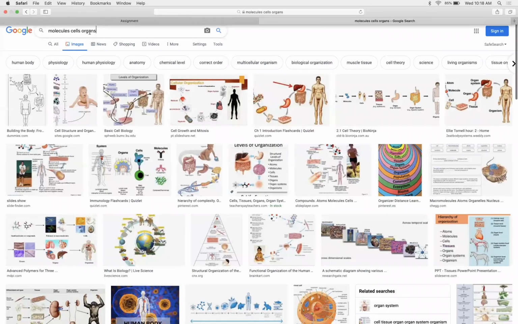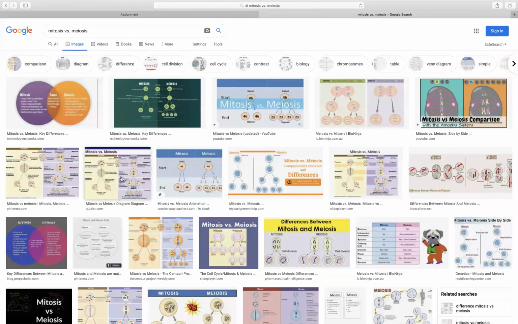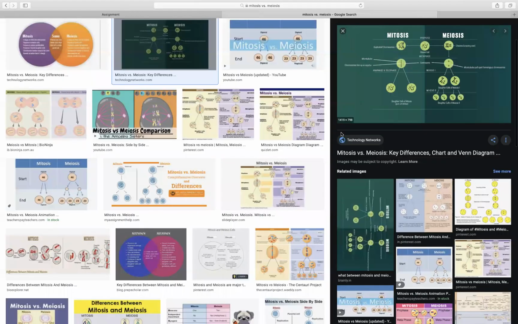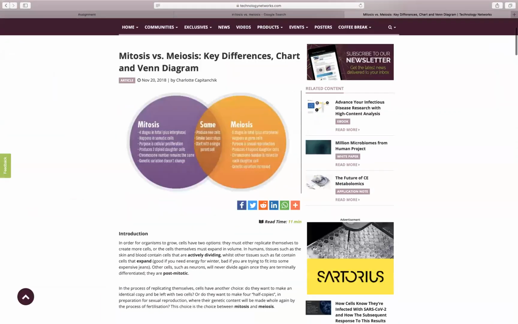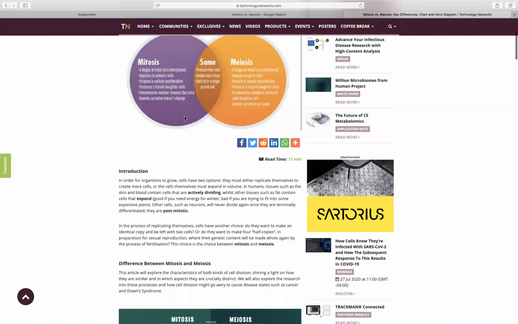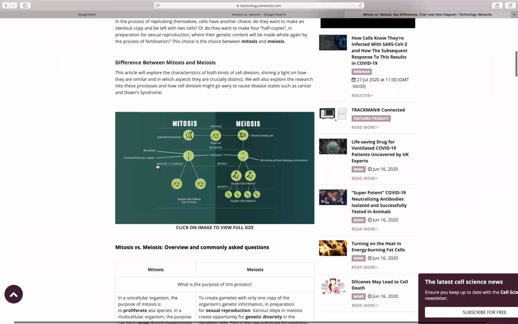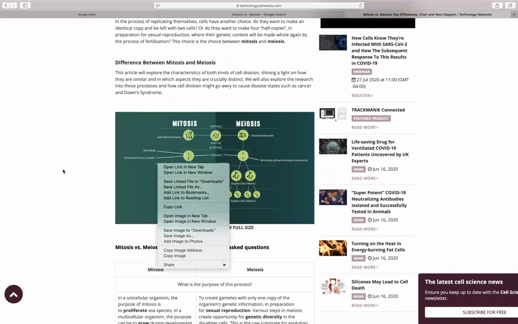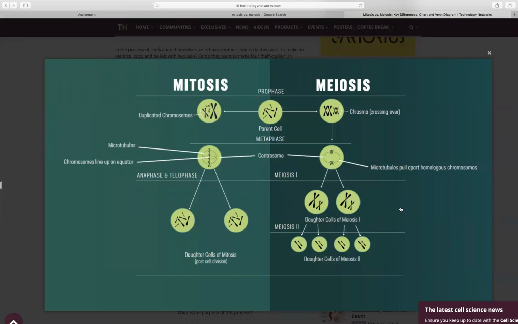But you know me, I love charts. There's this chart that I almost always use, a nice little comparison, but I like this comparison right here on what mitosis and meiosis is. Let's see if I can get this bigger. Oh, there you go. Wunderbar.